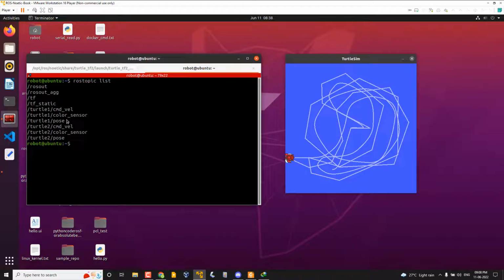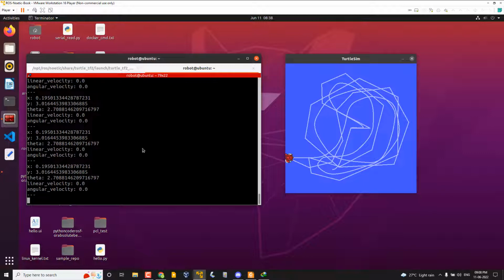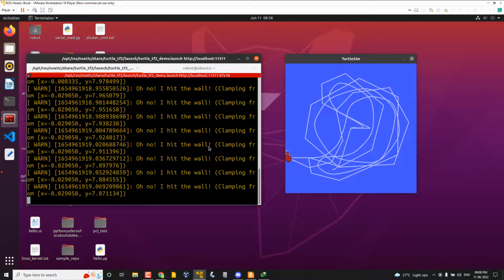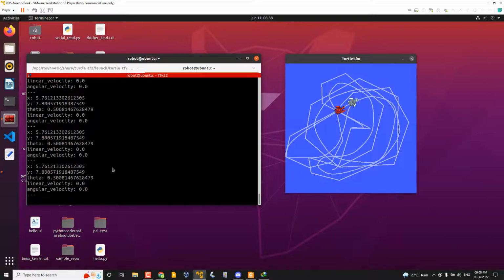In order to get the position of turtle 1, I can simply subscribe to this topic. You can see this topic, and if I move it, the second turtle can listen to this pose, and then it can reach.